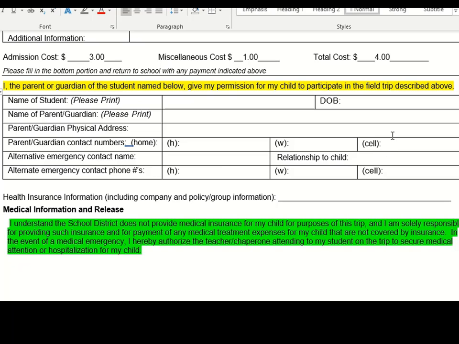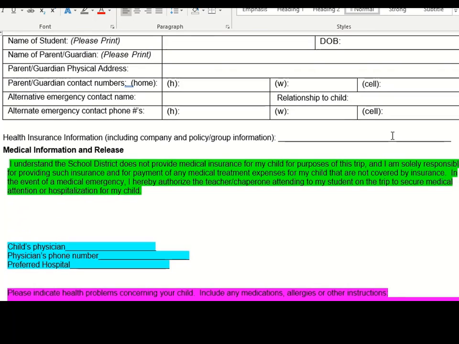Now, underneath this little table are two lines that are going to be there. Again, if your teachers want to delete these lines, they can, but as far as the download, they'll be here. The health insurance information and this title, medical information and release, will be there.